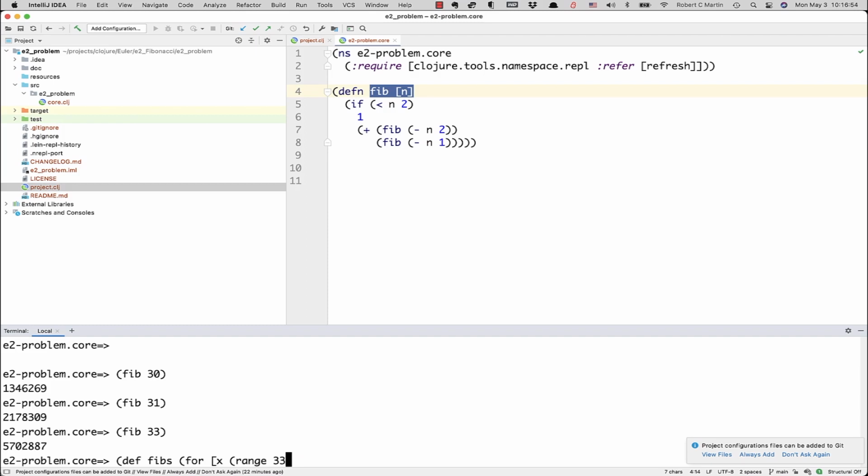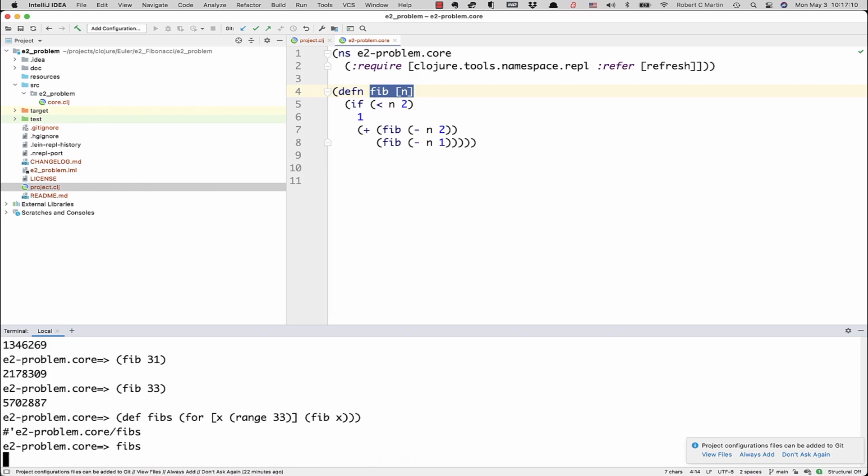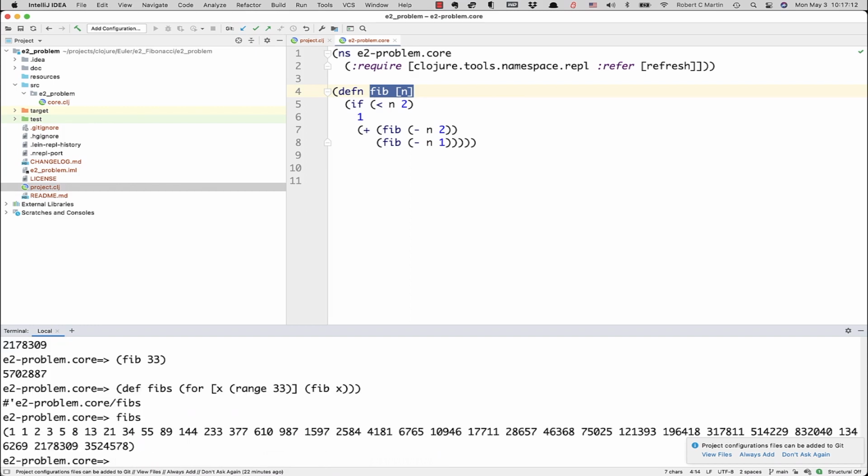So it'll go from 0 to 32. That's what that's going to do. Fib of x. Okay, so that'll be our list. Good. And the fibs are, took a while to print that, didn't it? But okay, that's that. Those are all of them.